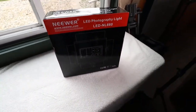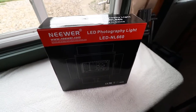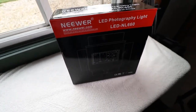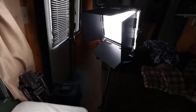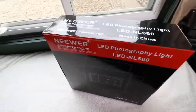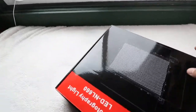Hello everyone, looks like I got a new toy here. This is the Neewer LED NL 660, and it's a pretty cool LED light that will help me with YouTube videos and whatnot. In fact, I've got a second one lighting the scene as we speak. So just to give you an idea, we'll be unboxing this one and maybe switching over to the one that's actually lighting the current scene. Let's go ahead and open it up.